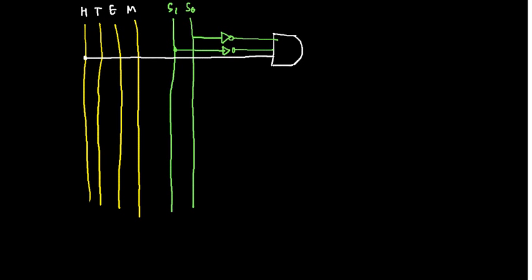Say I need to select this. I'll take that same one: Hindi, Telugu, English, Marathi. 4 songs. Now you need to select this Hindi, right? Make sure that all of them get this, maybe the possibility for 0 0. There are only 2 selection lines, S1 and S0, right? I may select this H based on both of them at zeros, so I'll take a 0 and 0 there. Simply transfer this, right? And so on.